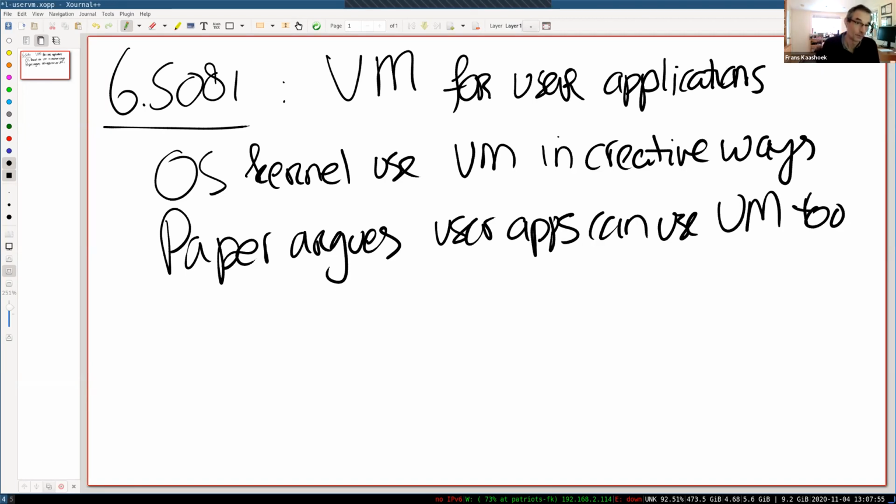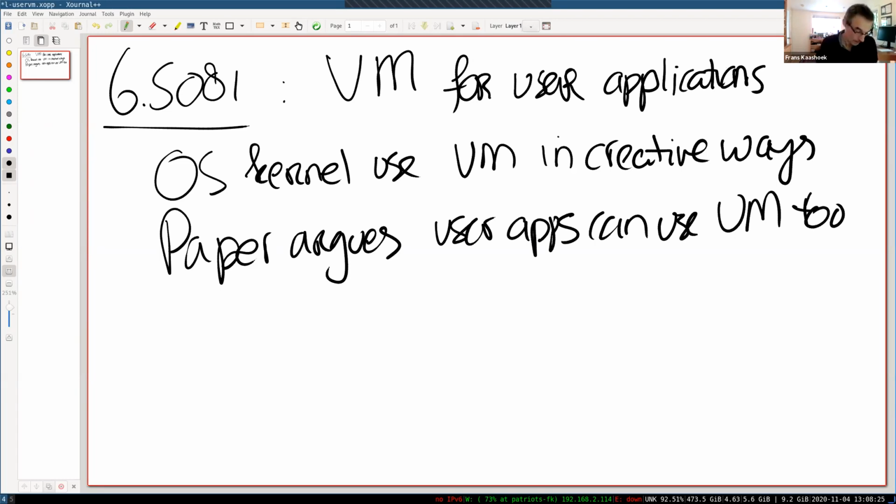What I mean by VM, of course, is user applications running with virtual memory, but really I mean that they would like to have the same mechanisms that the kernel has, available in user mode. So, for example, being able to take page faults and respond to those page faults, and being able to change the protection bits or the privilege levels in the page table.